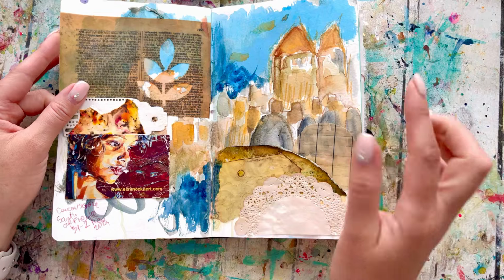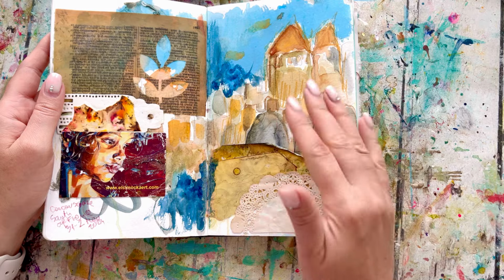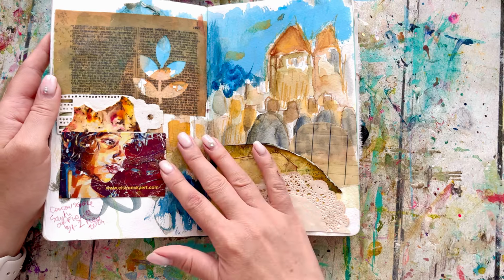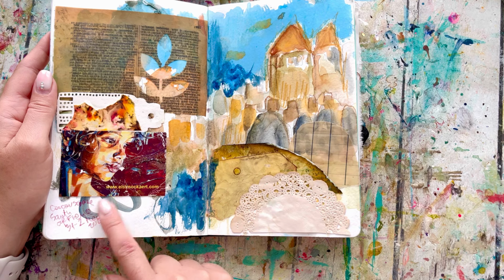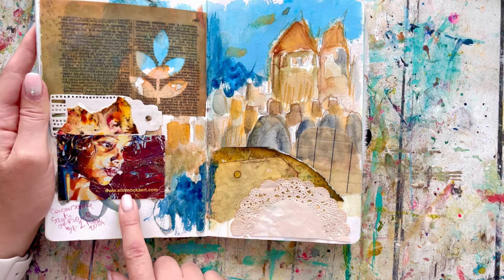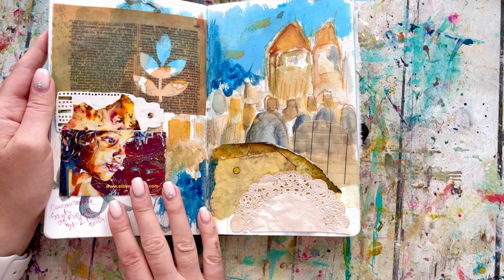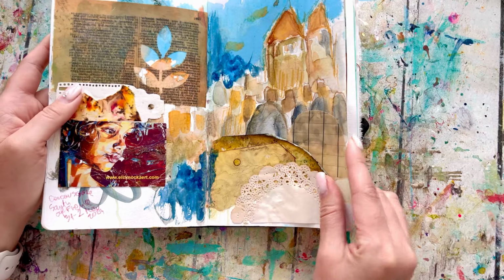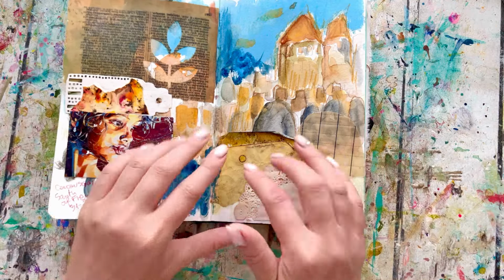This is a really interesting page because this year I went to Carcassonne, an amazing place in France with a huge castle, and I was just sitting there drawing quickly, and I finished it at home then because I didn't have all the supplies. I was visiting one of the villages there with my friends, and I picked up this card of the artist, and they were doing amazing classes there and I loved the art. So just to remember that trip, I incorporated it in here. So it's all kind of memories, inspiration, things important to me. That's what I want to put in this journal.